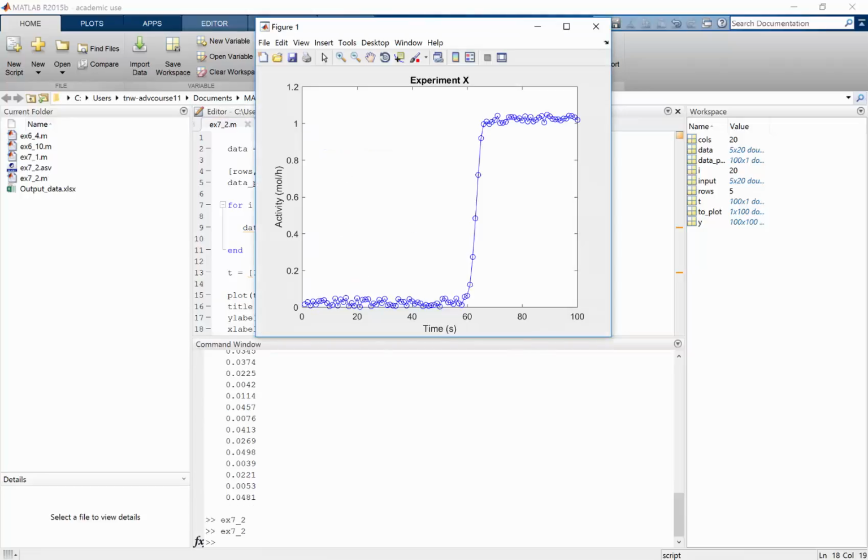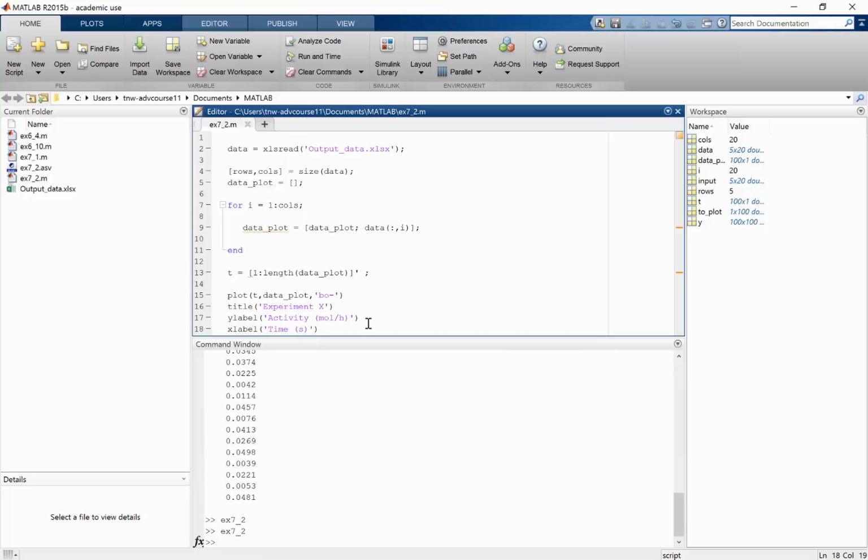Now, when we plot it, it already looks much better. We can see the separate data points, but also a line that approximates the trend of the data. And we can actually read from the axis what we are plotting and what experiment this is. So it's already much better.